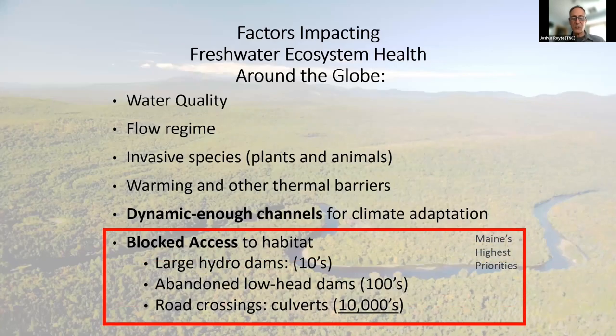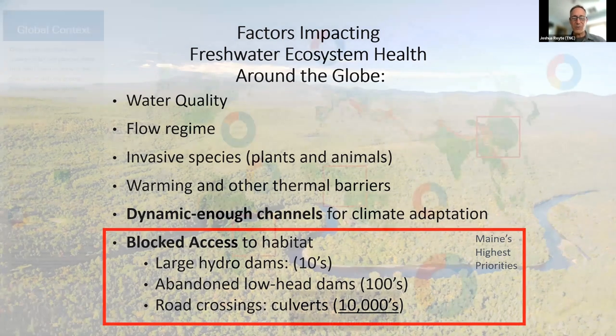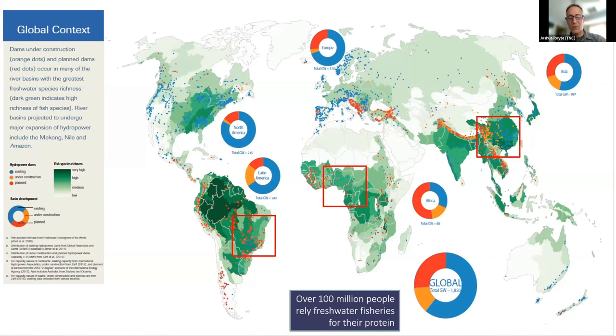So the major factors that we work with in Maine are blocked access to habitat, whether it's floodplains or headwaters, where most of the habitat is in headwater, smaller streams. It's about 85% in our fairly moist habitat here that is headwaters, those are streams that would be crossed by a culvert rather than a bridge. So that's a lot of habitat up there in the headwaters. And if we don't connect them, we're really having these large corridors without having connections to the bedrooms and the bathrooms, if you will. And it's not just unique to Maine, of course, this is globally.